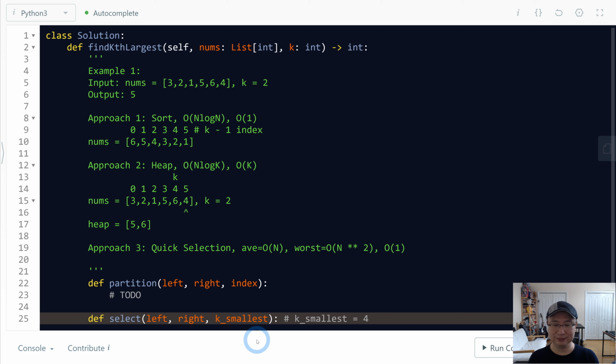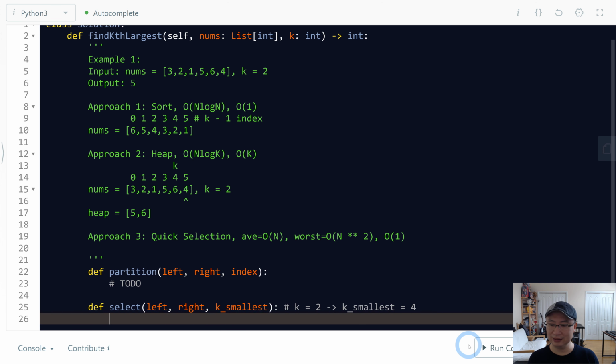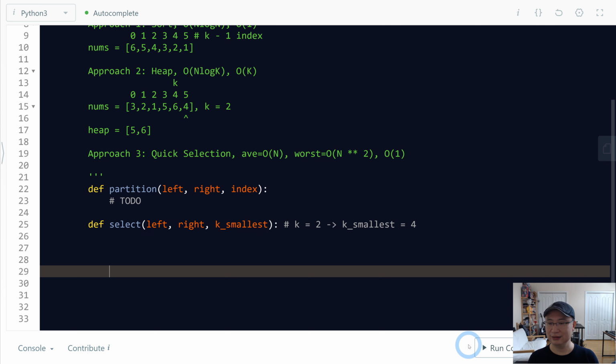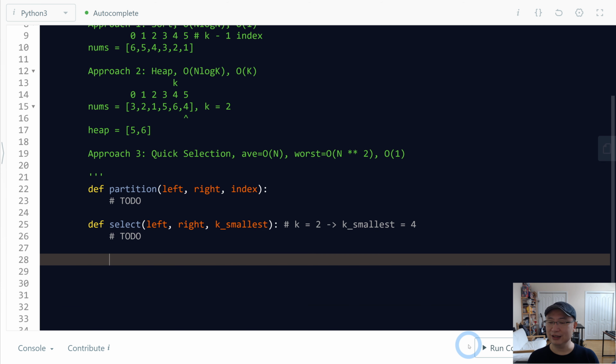So in this case, if k is 2, we're gonna make this one, and finally I'm gonna return select.